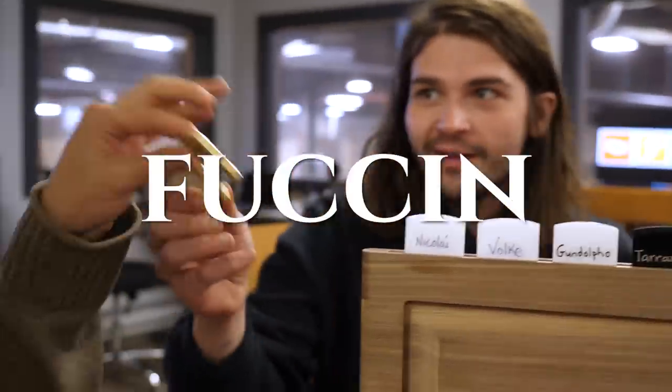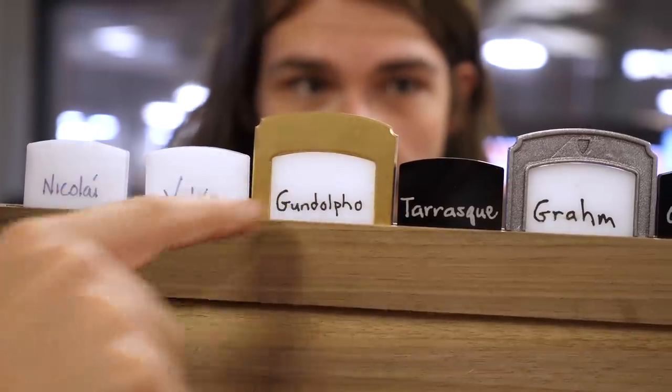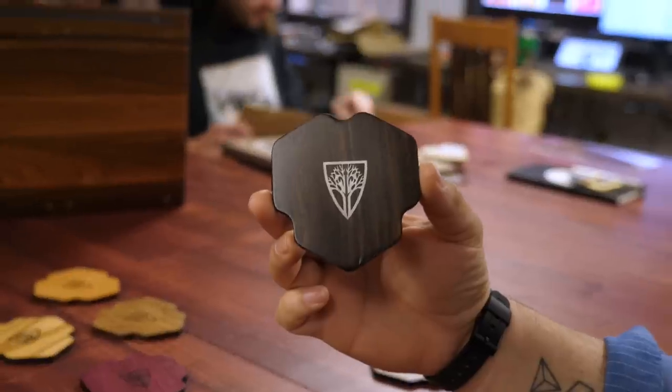Then we have our turn tracker. This one is brass. We also have a 3D printed version. That is really good — it's very readable. What pen did you use for that? These are chalk pens — a pen that has white or silver on one side and black on the other. Like dual-sided. So basically you have one pen that can do all your initiative trackers — you don't have to have two pens. This is so good! Initiative tracker — I think it came out really good. I think it came out great.